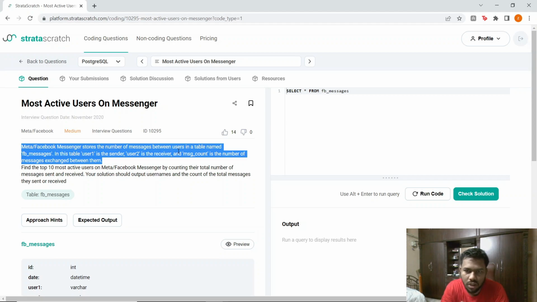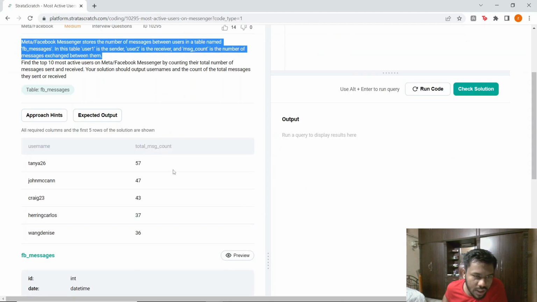Now that we are clear of the question, let's start solving it. Although before solving it, let's also try to understand what is expected as output from our side and also have a look at what data is provided to us. So the output that is expected is username and the total message count.